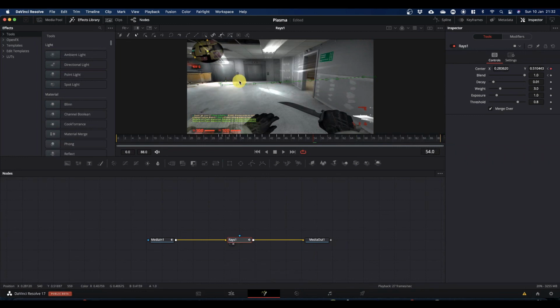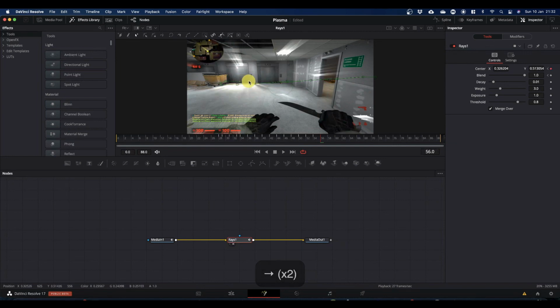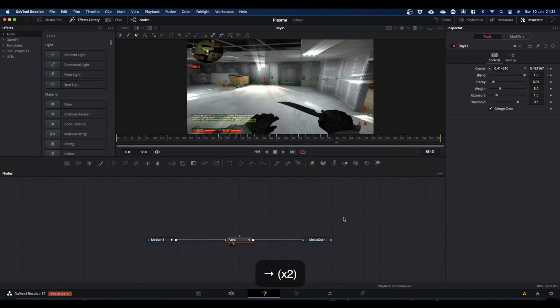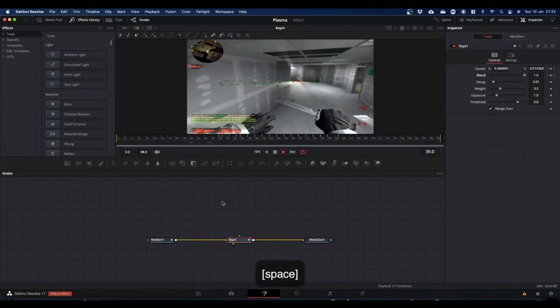So I'm going to say just as he starts swinging around this corner, we'll call it there. I'm going to keyframe blend again. I'm going to come forward 3 frames, and then I'm going to kick the blend down to 0. So what you end up with is this.